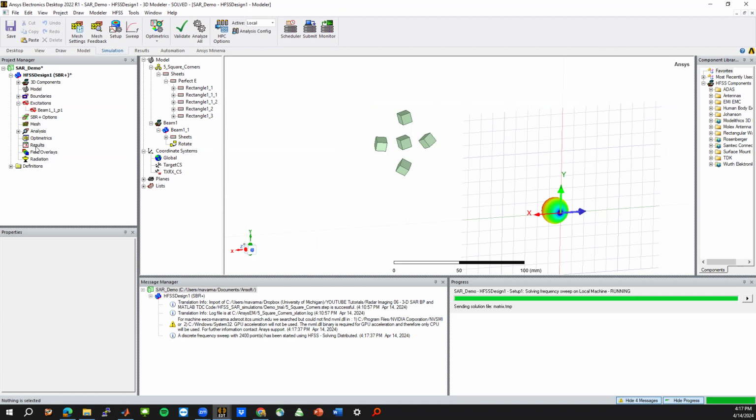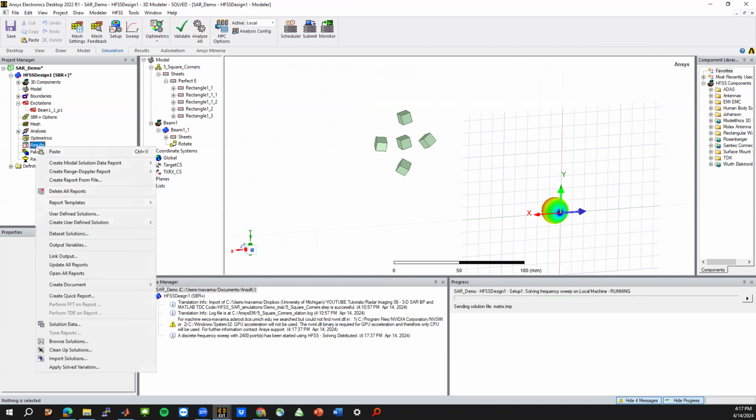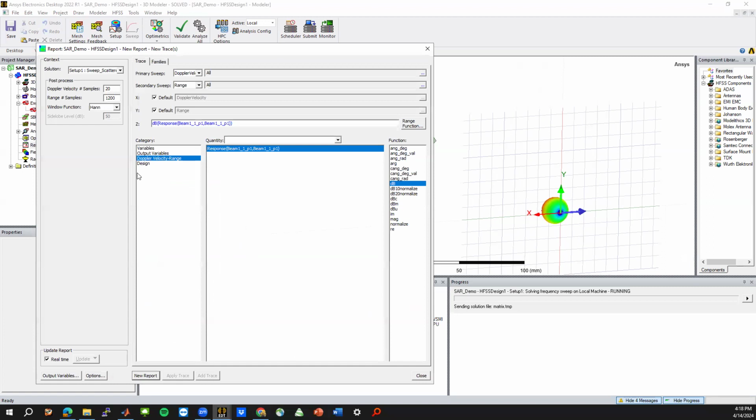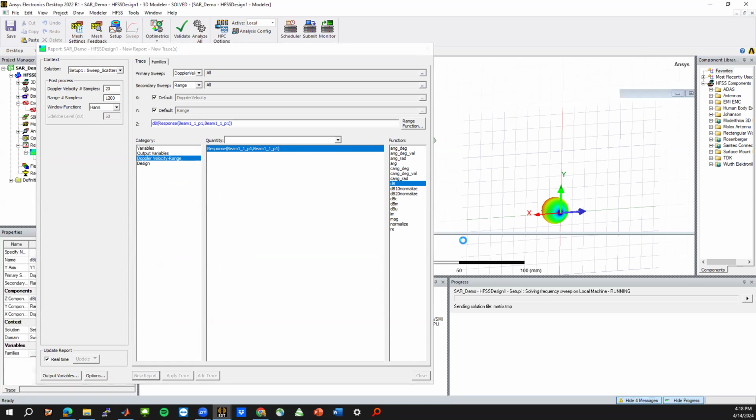While that's being done, we can actually set up the results as well. So I'll say results, create range Doppler report, rectangular color map plot, and just set this as defaults and then say new report.